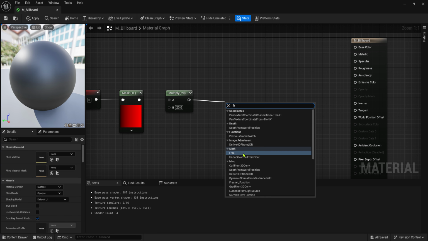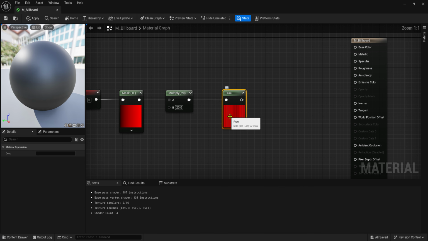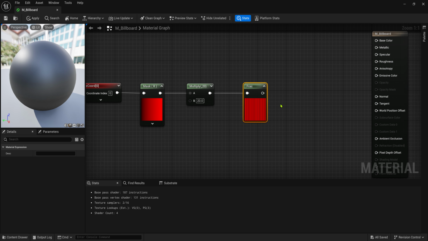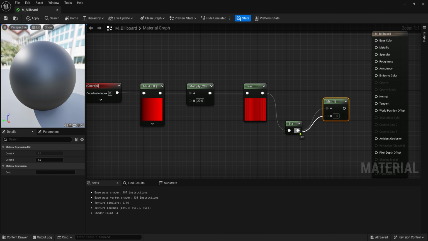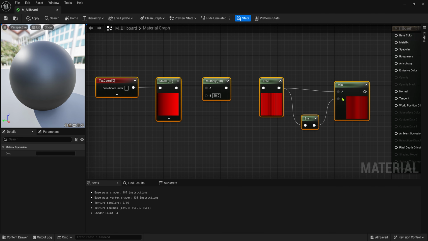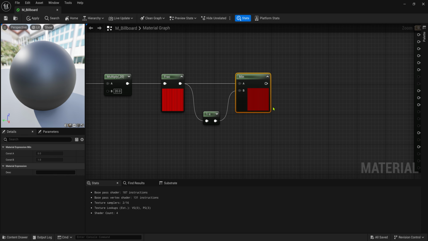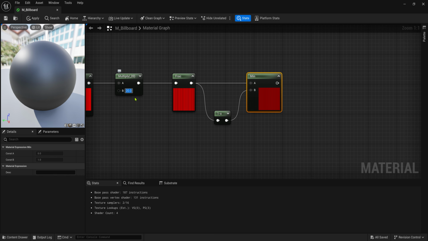Next, add a frac node so that the UV of each subsection falls into the 0 to 1 range, making it easier to operate on the overall UV. Then add a 1-x node and take the minimum of these two values to create a transition effect. 20 strips is not very obvious. If we change it to 5, we get a clear gradient, larger in the middle, smaller on both sides.